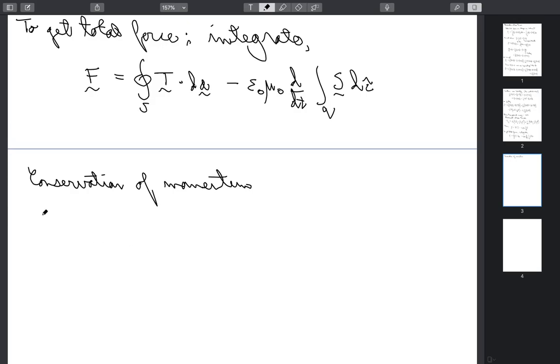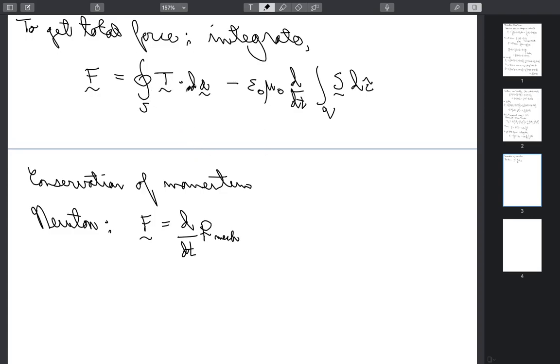So what do I want to have? My good old friend Newton gave us his second law that tells us that the force that we have on something is related to the time derivative of the mechanical momentum of an object. Okay? What we have is that this force here, I've just written it up here, right?